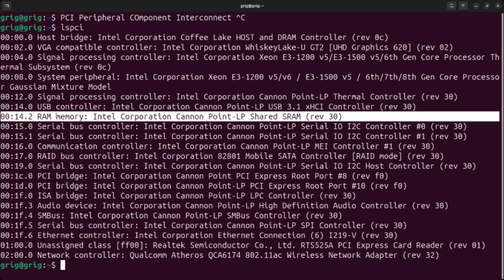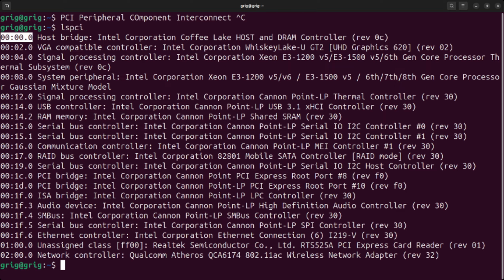Let's understand the output. Here you can see the bus number, this is the device number, and the function number. For example, this is host bridge, the device class.